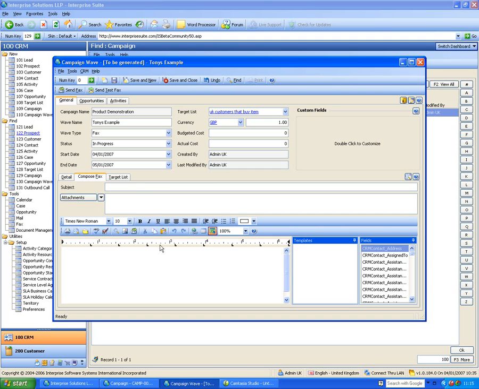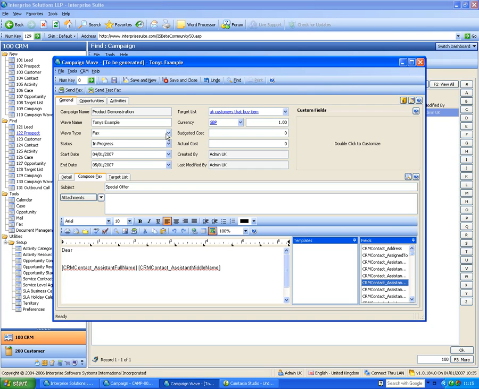The great thing about this is I can say on the subject line, special offer. And if I attach attachments to a fax, it'll actually open those attachments up and fax them as a hard copy. So I'm going to write dear whoever, la la la. If I've got templates set up, I can use those templates and it automatically merges the data, or I can drag merge fields across and use those as I want to. If I wanted to send this fax run, I could do send to text fax to see what it looked like, or I could do the entire fax run right now by clicking the send fax button.